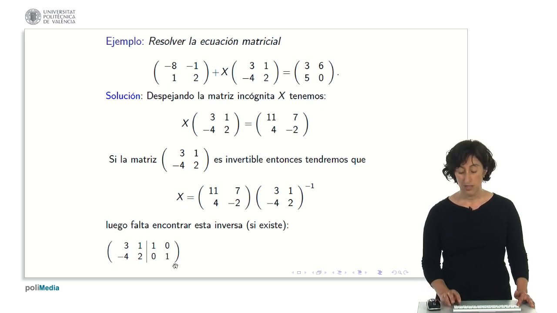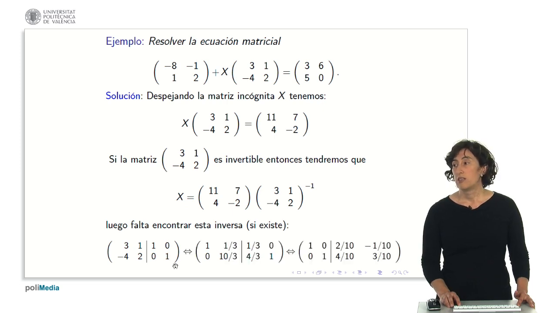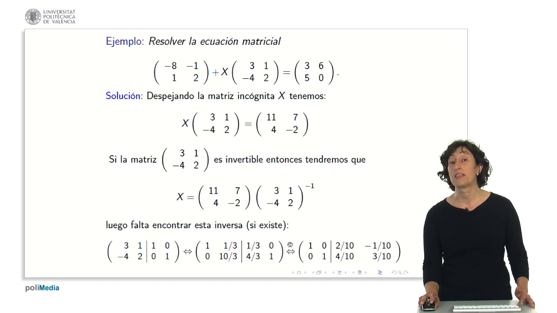If we do all those operations, first we get a 1 here, a 0 here, then a 1 here, and 0 here, another 0 here, and a 0 here. And we get that we have been able to interchange this matrix with this one, which means that this matrix is invertible. And in addition, this inverse is exactly the matrix that appears here, on this other side.